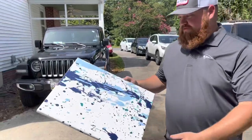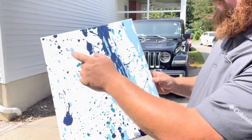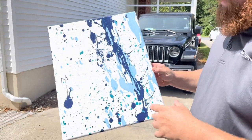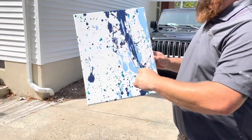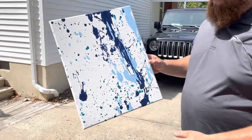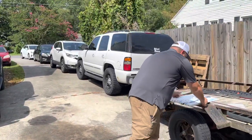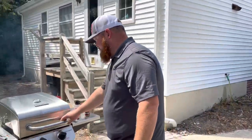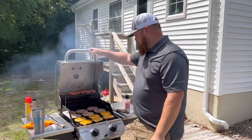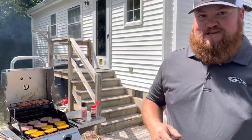So, this is the final product, finally drying out. Hopefully we can add a little something to it. Maybe when the baby's born, they're gonna add in like baby's name, maybe do some footprints down here. We're gonna get some pictures done soon. We're trying to dry out. And we got the grill fired up, as you can see. We got some hungry people in there. And we're gonna take care of them. Thanks for checking in, guys.